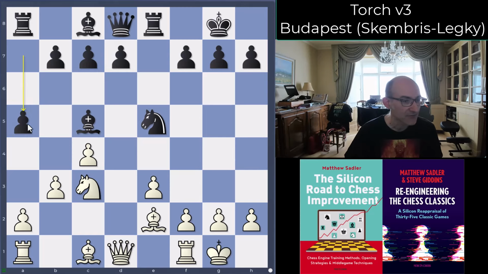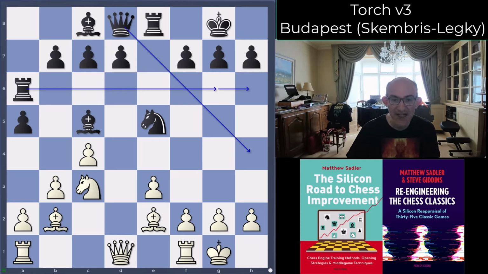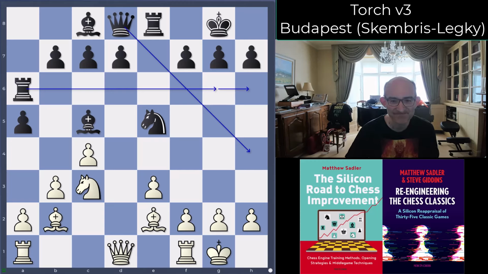So a5, very natural move, just to stop a later b4, also gives this bishop a retreat square. Bishop b2, and now rook a6. So this is it. This rook is aiming for g6, almost likely h6, more commonly h6, in order to combine with queen h4 against the pawn on h2, which lacks the protection of White's king's knight.